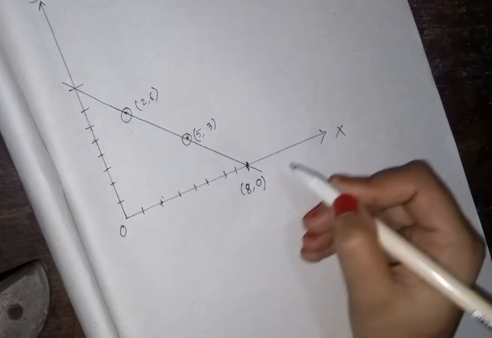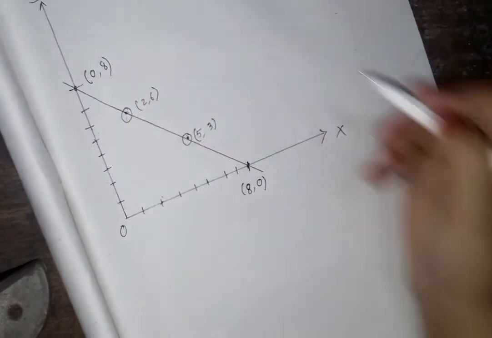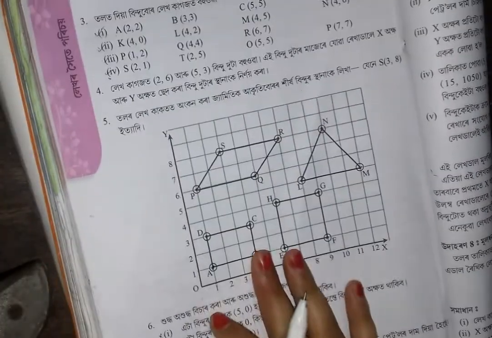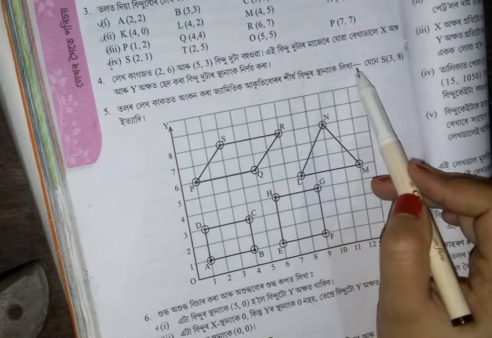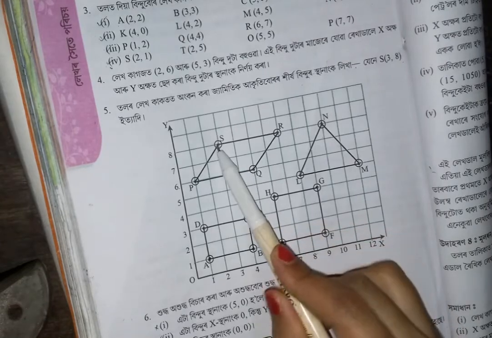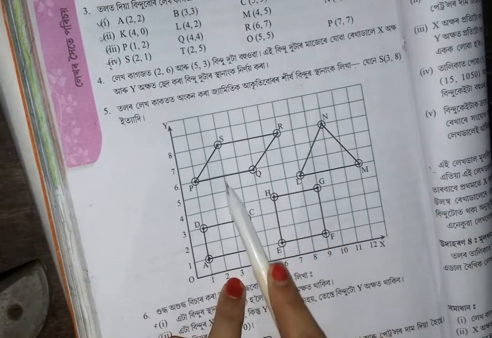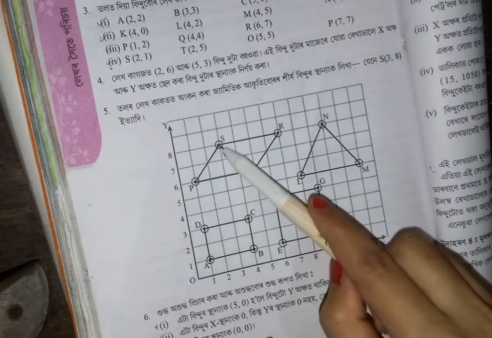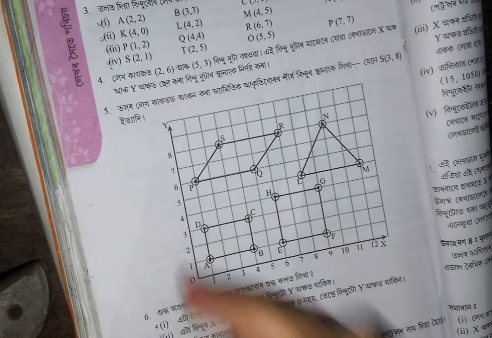y is equal to 0, and if a is equal to 0, then x is equal to 0, then y is equal to 0 and y is equal to 0. How do you say that? I am happy. So if you want to make a mistake, you will be able to make a mistake. This is S, T, A. S is equal to 0, and a is equal to 0, which means 3 at least. S is equal to 0, and S is equal to 0, and Y is equal to 0.